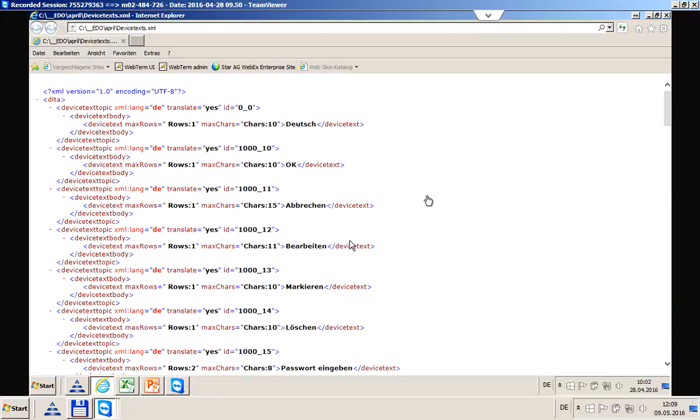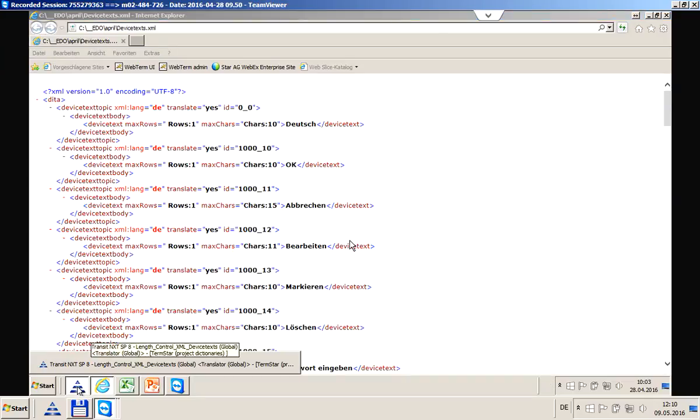So this is just one example how such a file can look like. As many customers we have in this world, as many formats you can encounter. That's why we have defined a special file type for this format. So this is not a standard file type. Star has defined one for this.